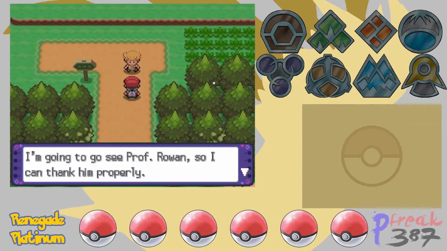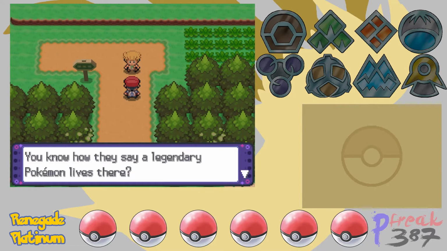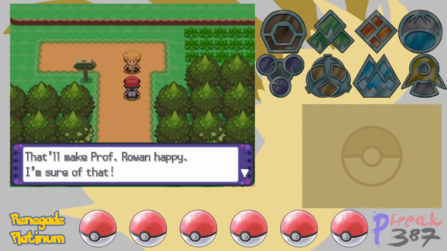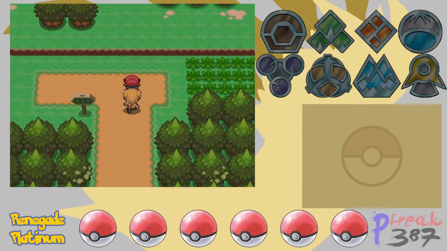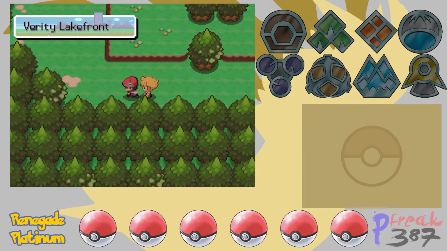Too slow, P-Freak? I'm sick of waiting. I'm going to see Professor Rowan so I can think properly. So, I had this great idea. Listen up, okay? You know that lake where we always play at? You know how they say a legendary Pokemon lives there? You guessed it, let's catch that Pokemon. That'll make Professor Rowan happy, I'm sure of that. Me and you, together, we got nothing to fear. On the road to the lake that we used to play as children.